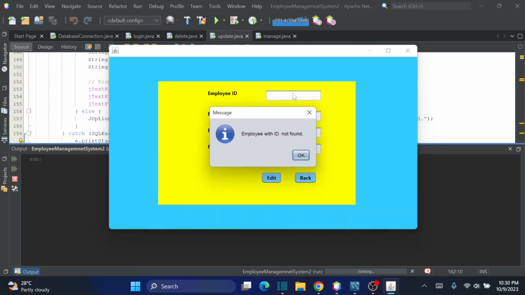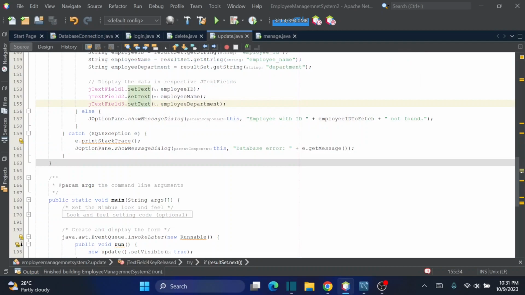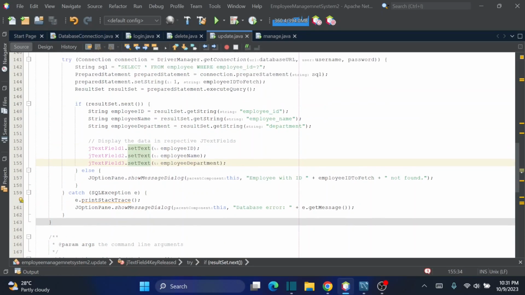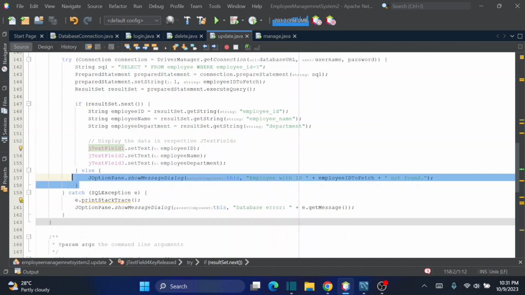You can see that when I press 2, it's written here. When I press 3, it's written here. So when data is not found, it will say so. Copy it and paste it here.